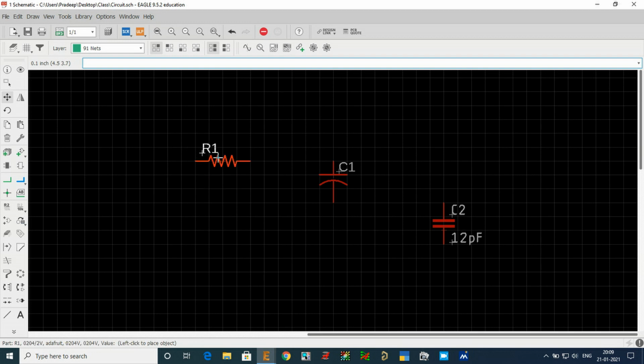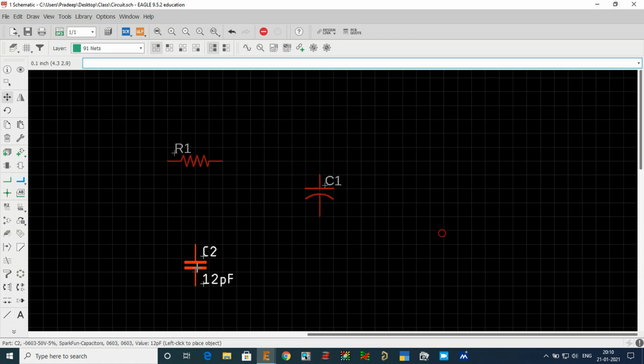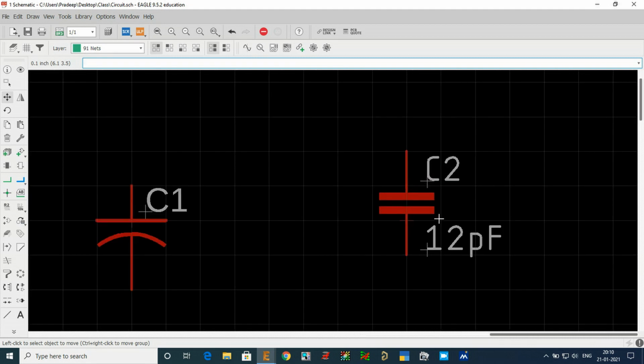Just click it and move it. No need to drag the mouse by holding the click button. Just click it and then you can move it. I can move any component. Make sure that while moving, you click on the origin of the component. For example, this is the capacitor.